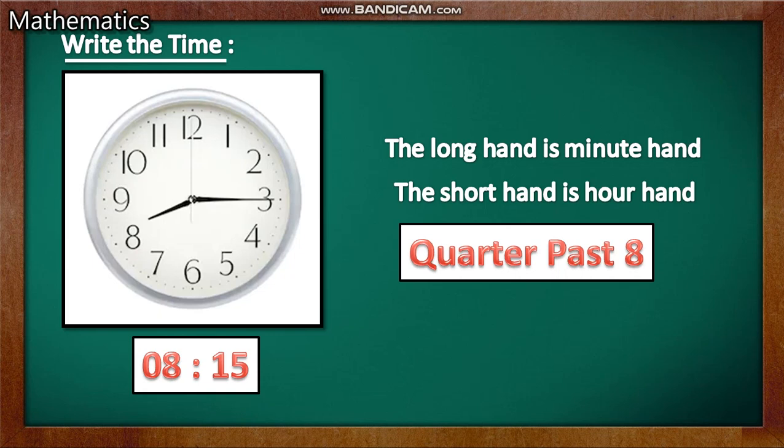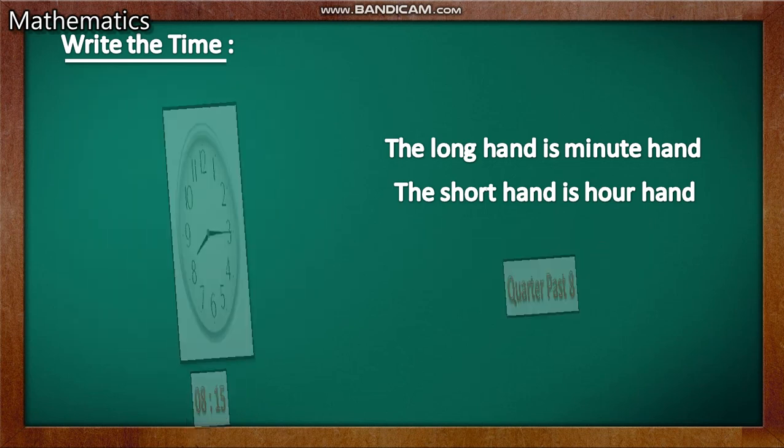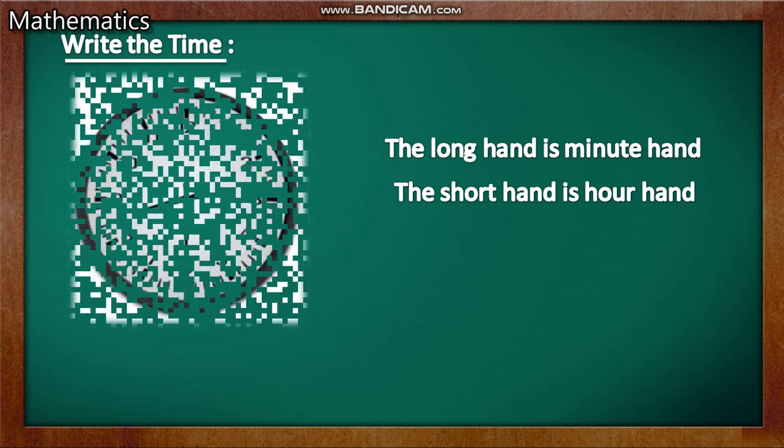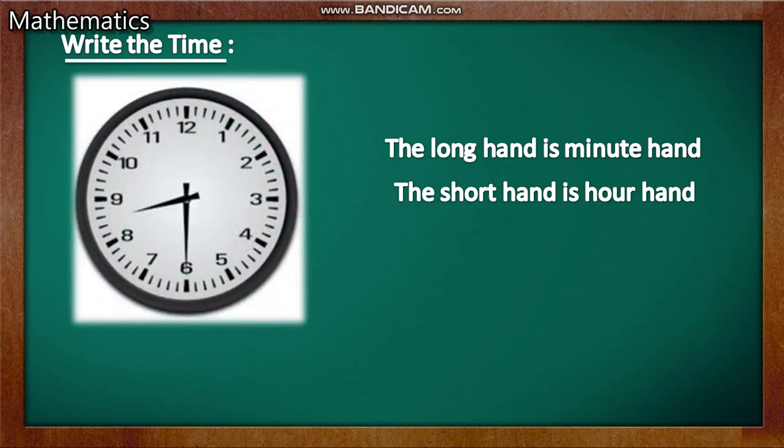Now let's go to another question. Another figure I am showing. At first we want to find where the long hand is. At 12 I explained. In 3 I explained. Now the long hand is in 6. If the long hand is in 6, that means half past. Study that.